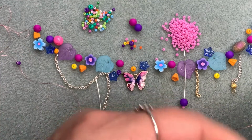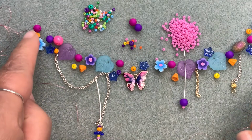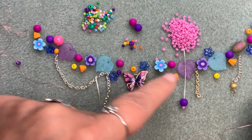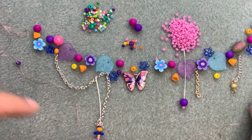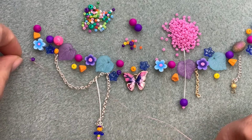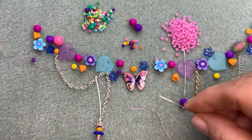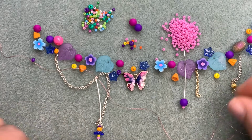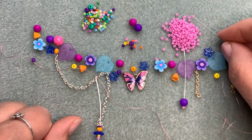Right, now I need to start threading. Now I'm using a single thread because that way if I decide I don't like something, it's easy to take off. If you use a double thread, they're a bit of a devil to unthread the design. So use a single thread and go through everything twice rather than using a double thread and hoping you'll make no mistakes.